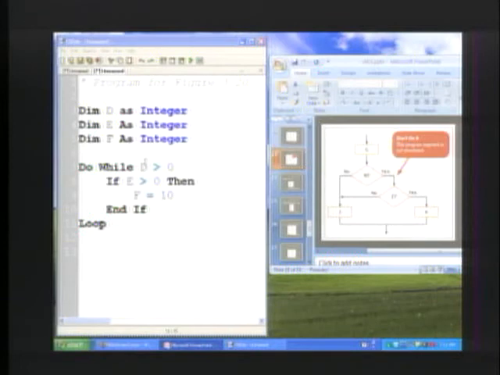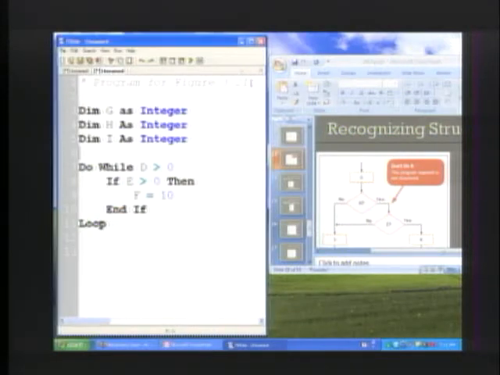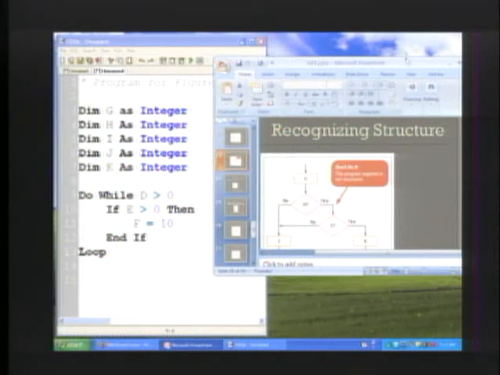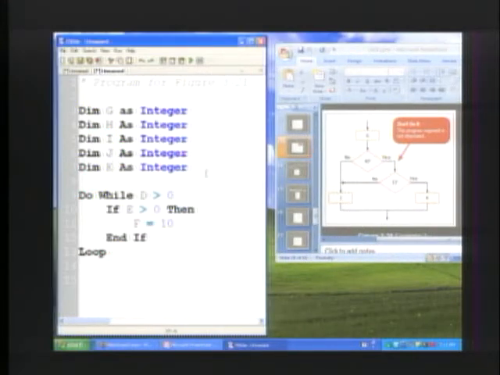This one is not structured, so how would I go about doing this one? We've got G, H, I, J, and K. This is for figure 3-21. So we've got G, H, I, J, and K. And so I need to bring this down just a little bit. The first thing I see up here is this G, whatever that is. I'll just say G equals 0, because it's just for fun here.